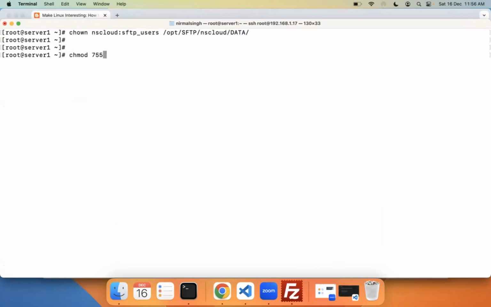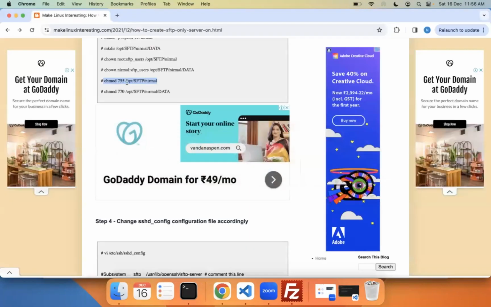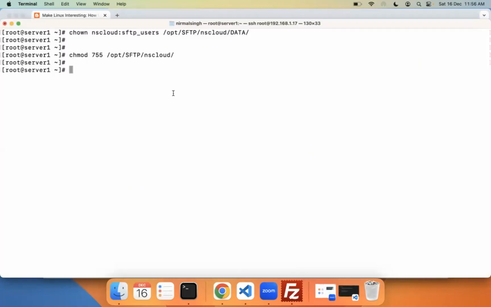Okay. Next, you have to give permission chmod 755 on the normal folder, the nscloud folder. Chmod 755 on /opt/sftp/nscloud. Okay, here because this is accessible, and you can give full permission on the data folder. See again, 770. Why 770? Because who can write data inside this data folder?